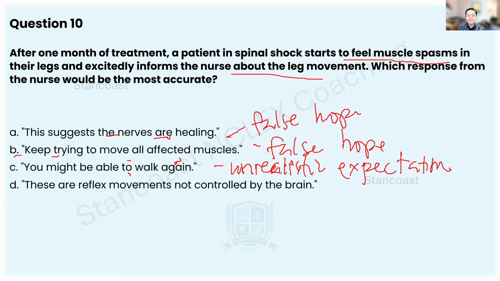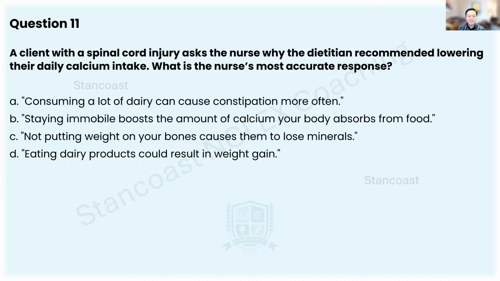All righty. Let's have number 11. A client with a spinal cord injury asked the nurse why the dietitian recommended lowering their daily calcium intake. What is the nurse's most accurate response? Is it A, consuming a lot of dairy can cause constipation more often? B, staying immobile boosts the amount of calcium your body absorbs from food? C, not putting weight on your bones causes them to lose minerals? And D, eating dairy products could result in weight gain.